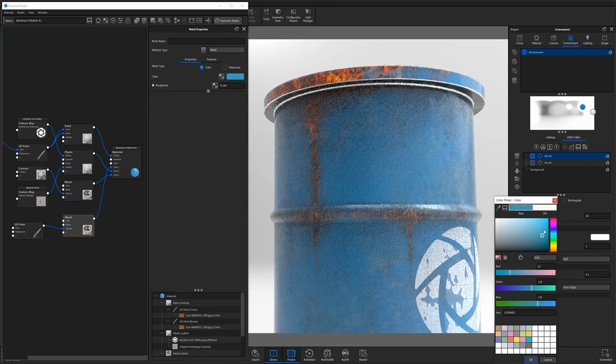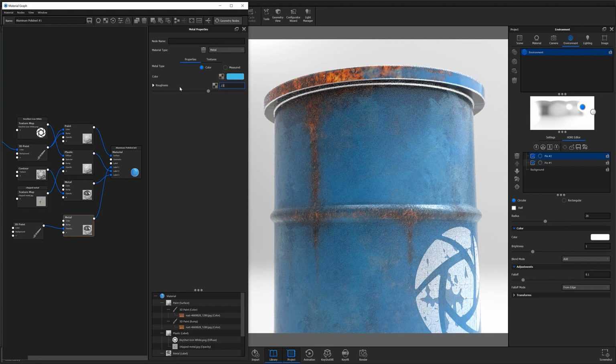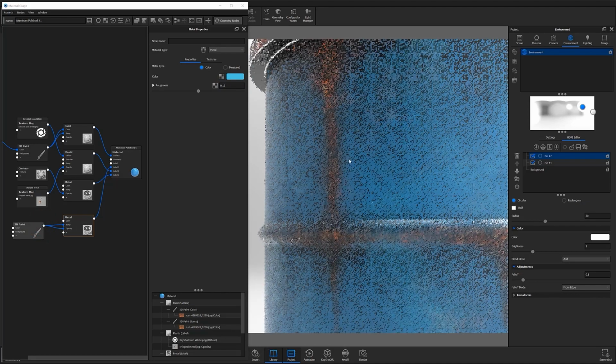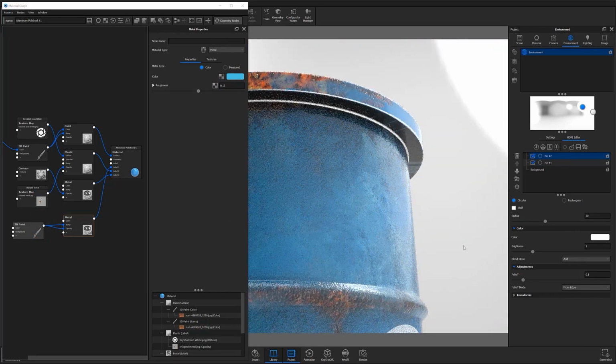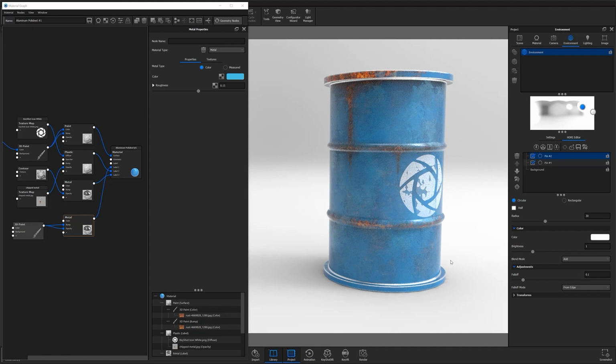I can then repeat this step as many times as I need to achieve my desired weathering, and I'll also include some bump in there to add a bit more depth to my newly created surface effects. Again, this is both a creative interpretation and entirely subjective, so be sure to experiment and make decisions that reflect your own personal vision. At this point, my barrel looks pretty heavily weathered, and it matches my vision for the object and its environment. I'm happy with it, and I'm ready to render.